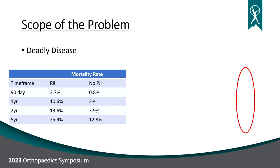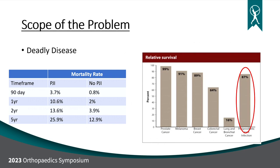The other thing I want you to realize is that prosthetic joint infection is deadly. Look at this chart on the left — here's the people that got infected, here's the people that didn't. At 90 days, 3.7% versus 0.8%. At one year, 10.6% versus 2%, and so on. This kills people. And over here, comparing to cancer — it's more deadly than prostate cancer, melanoma, and breast cancer. The only thing that's worse is colon and lung. Big, big deal.